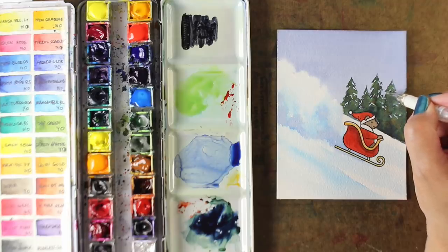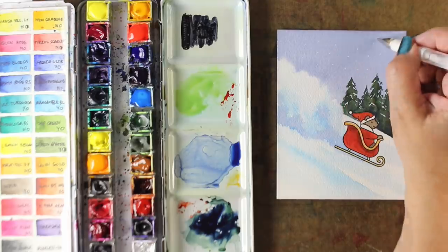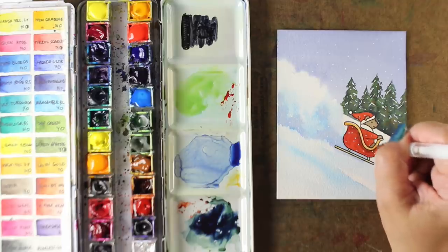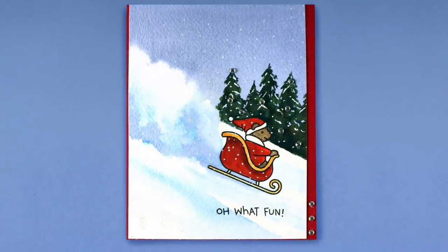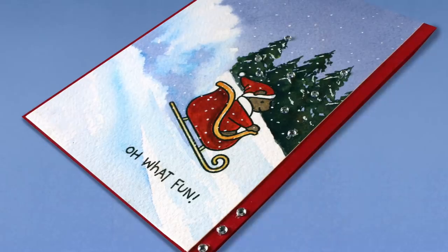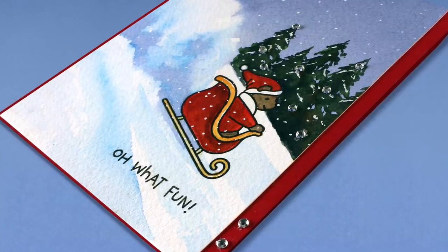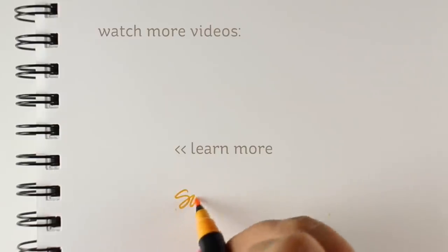Now I'm going to add just a little tiny bit to my trees, because I did paint a little more in them than necessary. It still worked — if I had left more highlights in my green, the trees would have looked nice painted right over that blue color. Then I put snow dots all over the sky and in front of the sled and the snow spray, because it now has something to show up against. You always want to do that when doing your snow, because the snow flies all around the object, not just behind it.